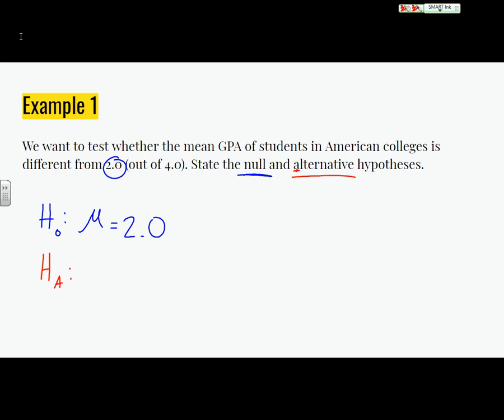And so what my H sub A says is, you know what? I don't believe it's 2.0 anymore. I believe it's not 2.0. And that's what I would be trying to prove, and that's what the next few videos over the next couple of days are going to talk about, is can we prove this is true.